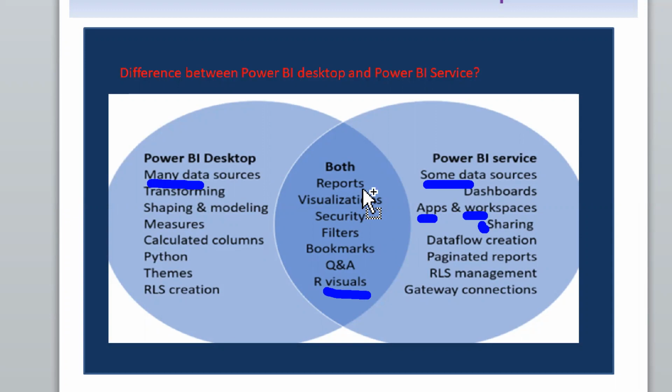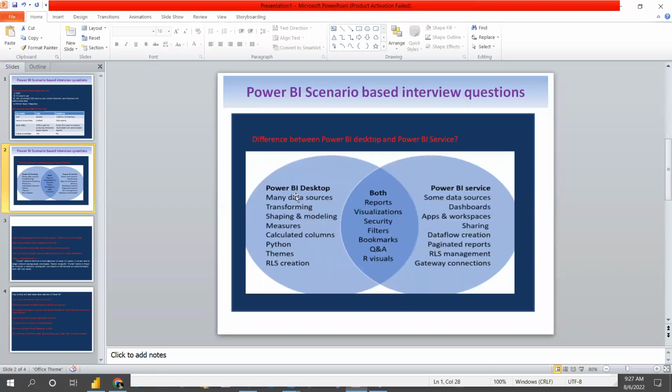First of all, the first difference is that Power BI Desktop is a developer tool, and Power BI Service is a user tool. You can share the reports to end users by using apps and workspaces. We can also create dataflows, but we cannot create dataflows in Power BI Desktop. We can publish paginated reports into Power BI Service. We have RLS management: we create the RLS in Desktop, and in Power BI Service we maintain it, and also gateway connections.